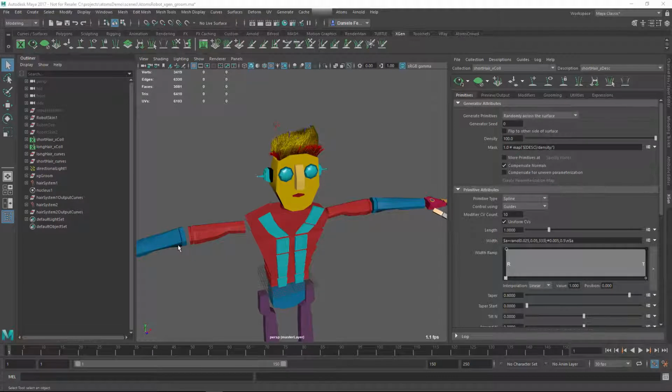Before we start, we need to know a couple of things which are limitations of the current workflow of dynamic fur. The first one is that for each collection you can only have one geometry. With this I mean that you can have any number of descriptions under a collection, but if you are planning to use different geometries for your descriptions, so let's say one description is attached to the head, one other is attached to the arms, you have to use different collections. So again, you can have any number of descriptions under a collection, but all those descriptions need to be attached to the same geometry, to the same shape.